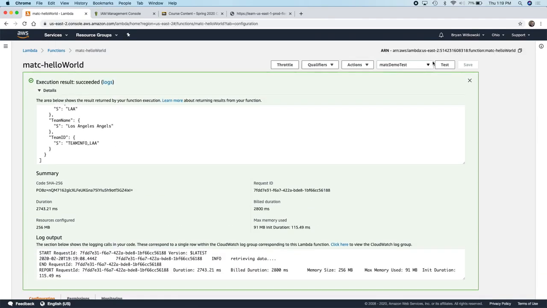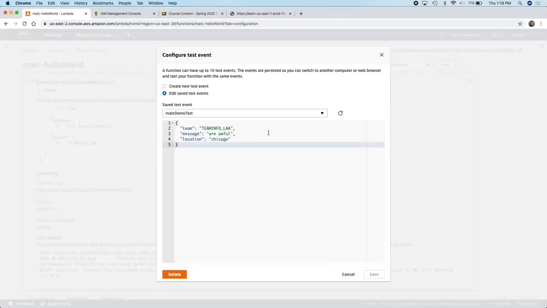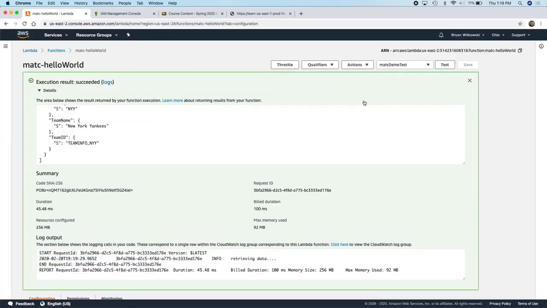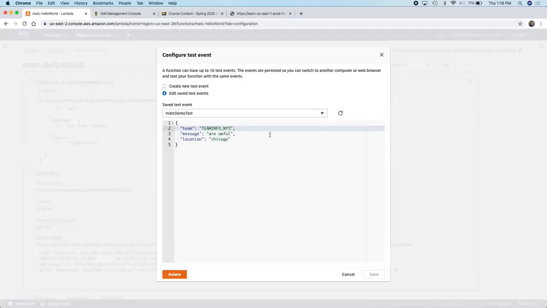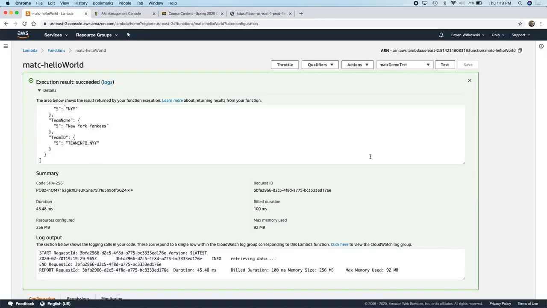If I configure it so I want the Yankees, I don't know that they exist, but I can test it. Looks like they do. If I want the Dodgers. And now I'm just paying for one read unit.